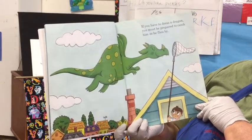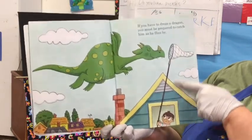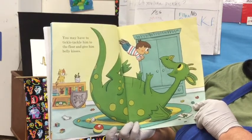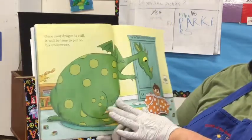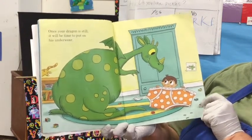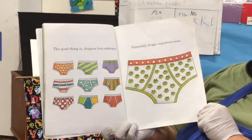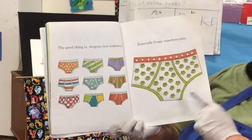If you have to dress a dragon, you must be prepared to catch him as he flies by. Oh, look, the little boy has a long net. You may have to tickle-tackle him to the floor to give him a belly kiss. Once your dragon is still, it will be time to put on his underwear. Oh, look at those orange polka-dotted underwear. The good thing is, dragons love underwear, especially froggy superhero ones. Those are kind of cute.